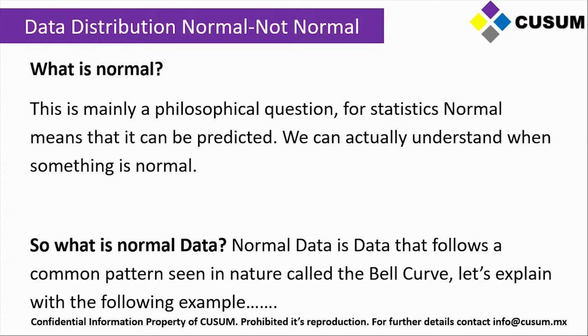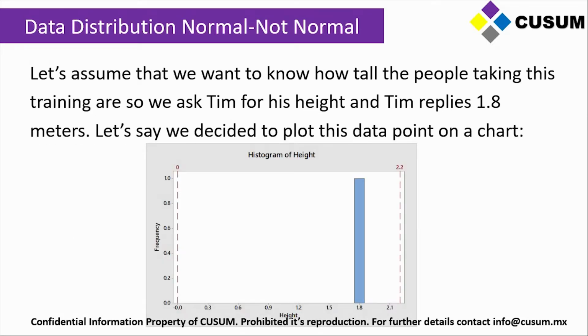So we're going to do an example right now so you can understand the difference between normal distributions and non-normal distributions. Let's assume that someone, let's call him Tim, is 1.8 meters tall. I know you're used to using feet, but we're going to be using meters, international metric system, okay? Good. So he's 1.8. And let's say we create a graph.